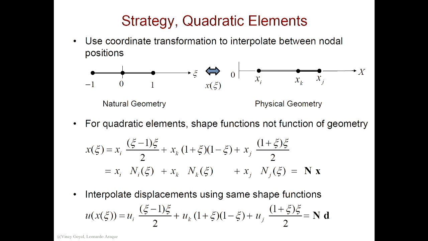This vector here is numbers. The shape function is known. That shape function is true for everyone. Every single element in the domain that we're talking about shares the same shape functions. I don't have to calculate them again. That's excellent. And the displacements are interpreted this way as well. So I'll put the displacements ui, uj, and uk into this vector here, d. So that N times d gives me this multiplication right here. Any questions?